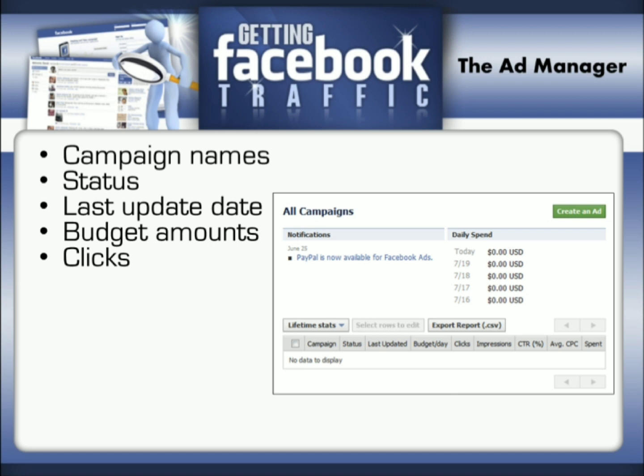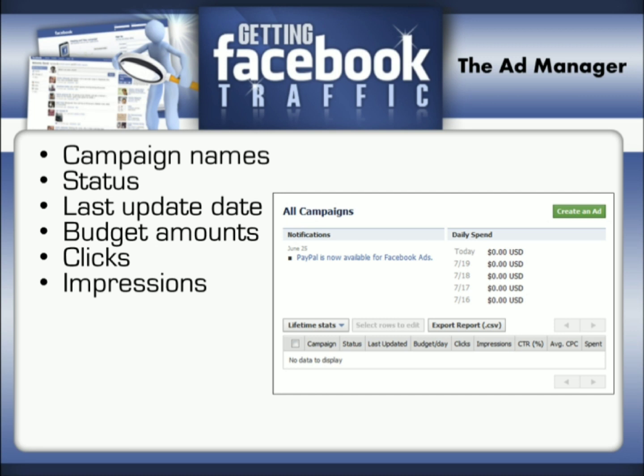Clicks. How about this? The number of clicks exactly that a particular ad has generated. So you use that in conjunction with maybe your website tracking tools. That'll tell you actual sales and conversion rate. So you can know, okay, this ad got clicked. When it gets clicked 50 times, I make one sale. Because you can go to your website and see the amount of clicks that I got and the amount of sales that I had.